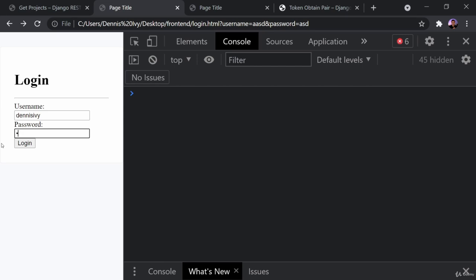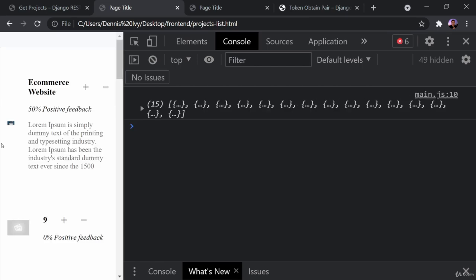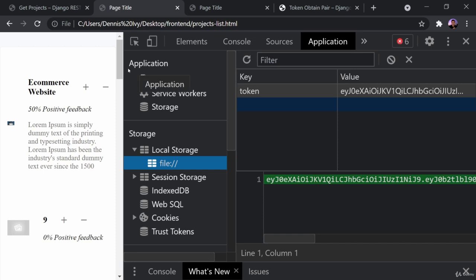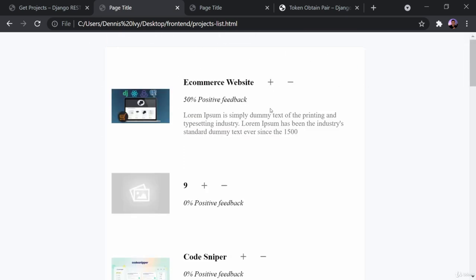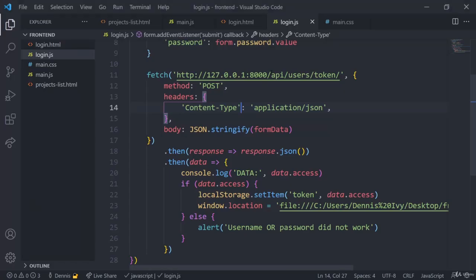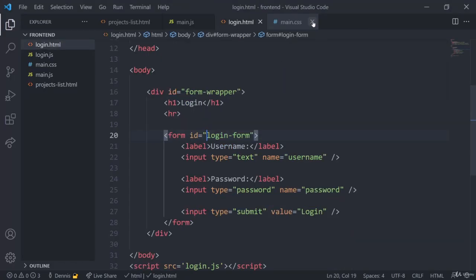What I want to do now is actually add in a log out button. Now I'm logged in, the token is set. We're not going to make this fancy. If a user is not logged in, they're still going to be able to be here. They just can't vote, but they can view the data. We could add in a condition that says if you're not logged in, you can't vote, and that's it. But we're not going to worry about that. That's outside of the scope that we're dealing with.